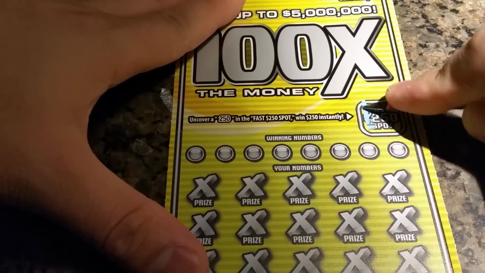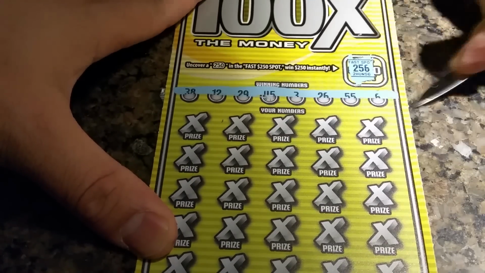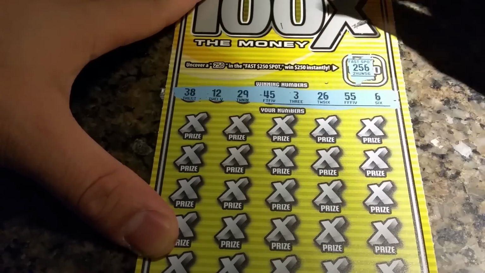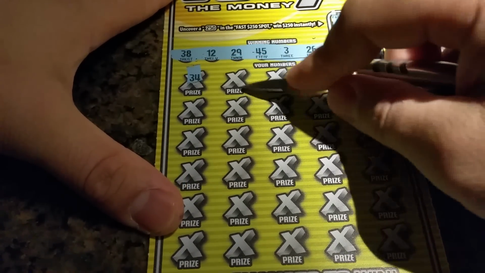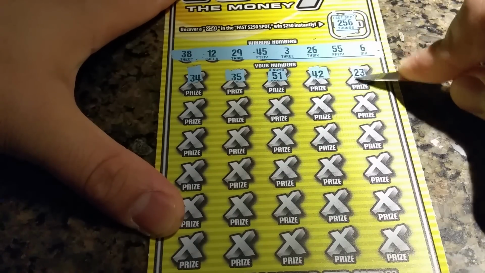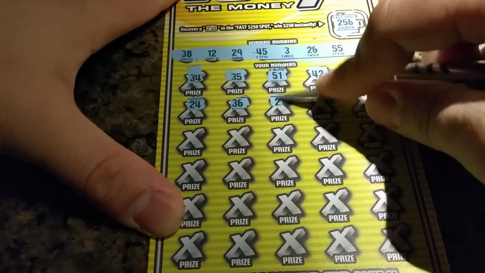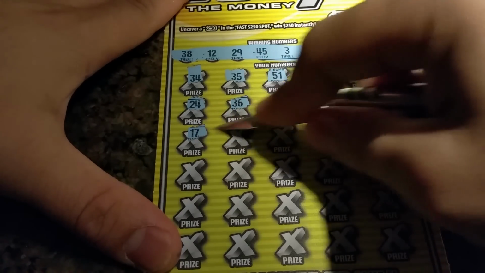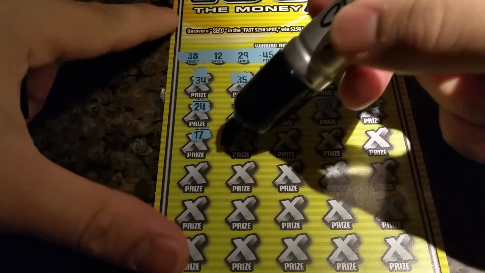Card 3. 256, not gonna do it. Winning numbers. 34, 35, 51, 42, 23, 24, 36, 21, 11, 28, 17, 38 is a match. Sweet.